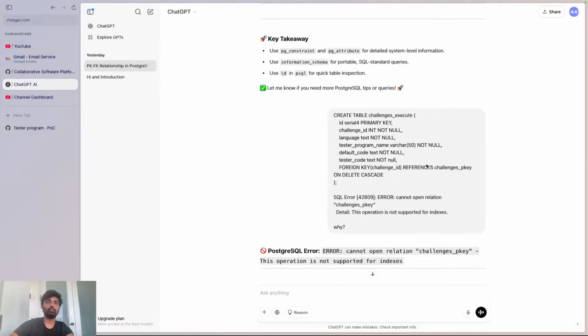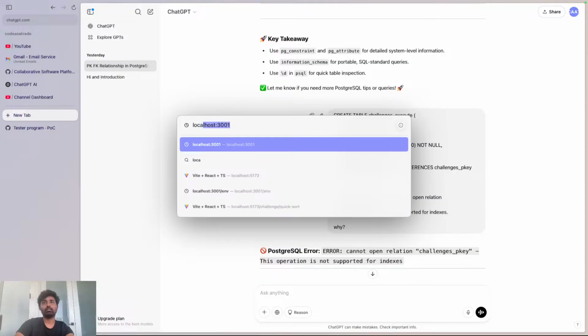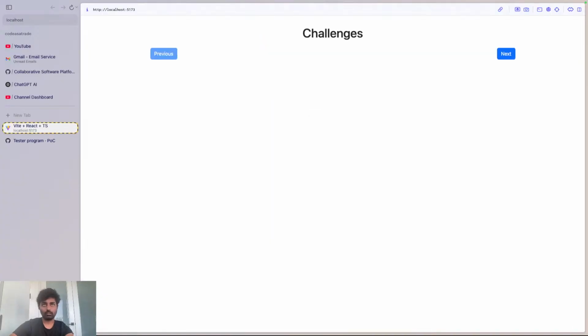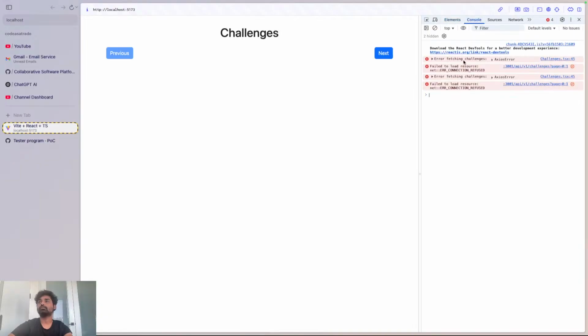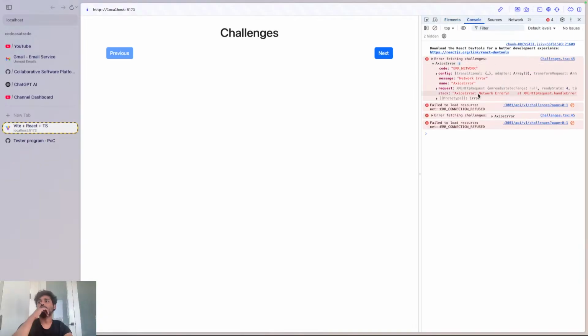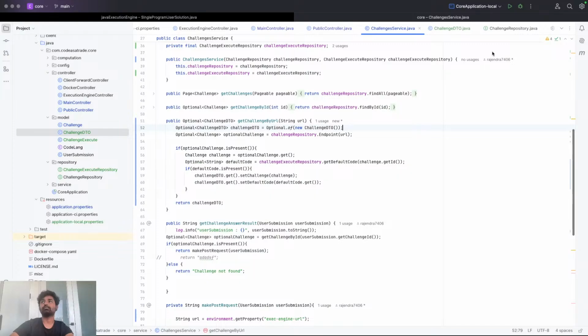I have a feeling that this will not work. The reason is that we have not established any context between the two tables. I mean, this fails here itself. Wonderful. Error fetching network error. Oh, sorry, the server is not running.